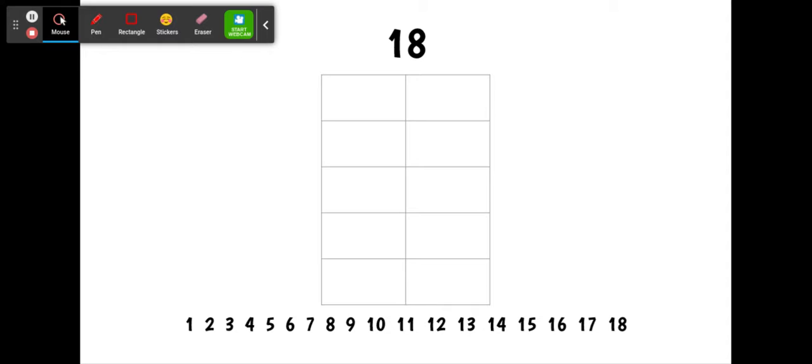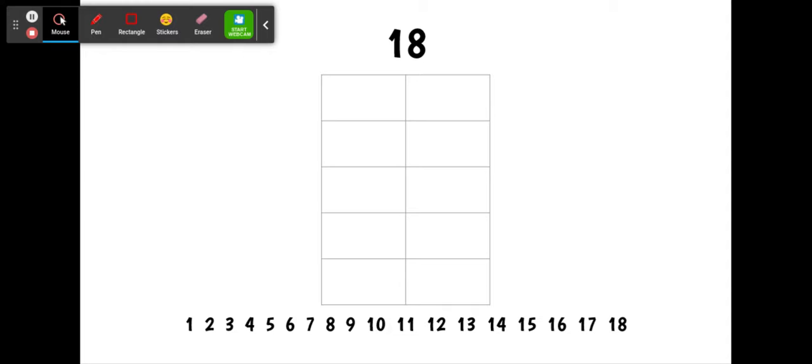If I go to the next slide, my target number is now 18. If you notice, my number line on the bottom has shifted to have only the numbers 1 to 18, because, remember, factors must be smaller than or equal to our target number, but they cannot be bigger, because we have to only multiply, okay?